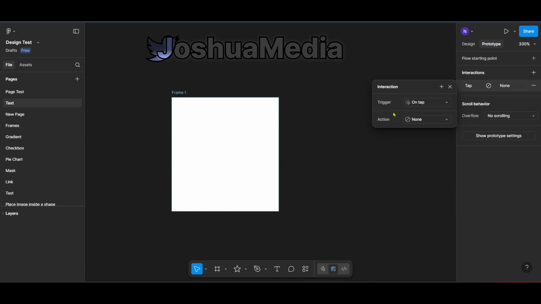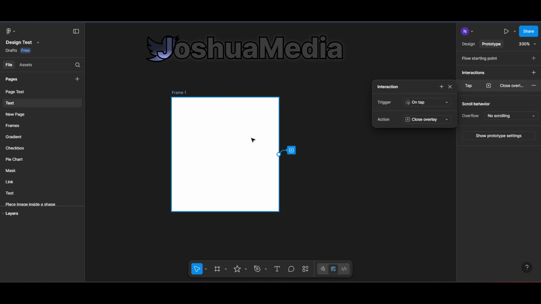Within the interaction section, click on Interaction. You're doing this to set a specific response for your component when it gets interacted with, such as clicking. Next up, you'll be choosing the action you want your interaction to perform. So head over to the action menu. It's now time to select Close Overlay from the drop-down list of actions. This will assign the closing action to your component, meaning that when a user clicks on your element, the overlay will disappear, providing a smoother, more intuitive user experience.